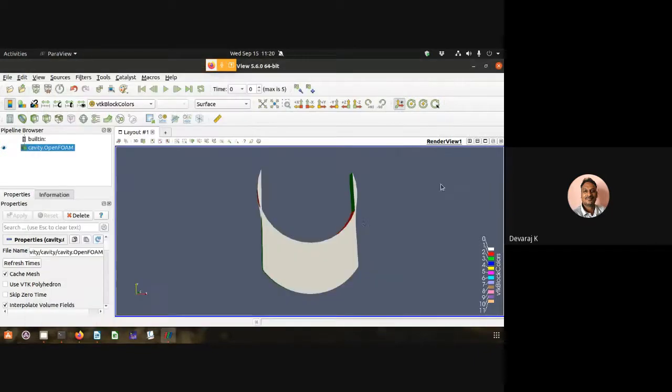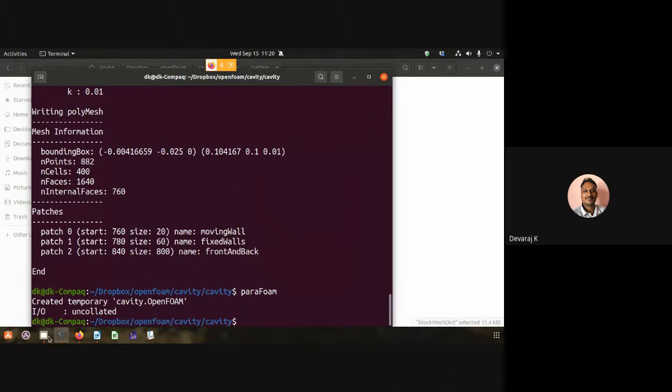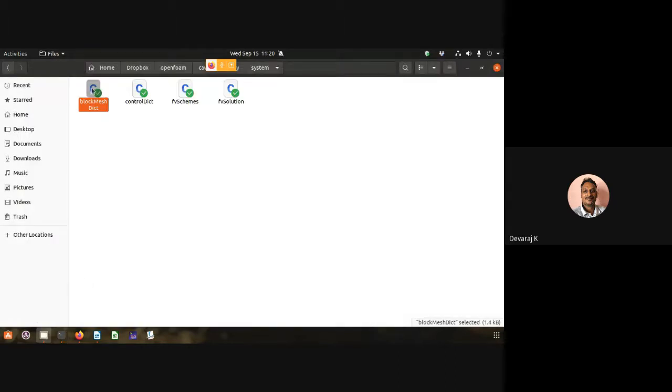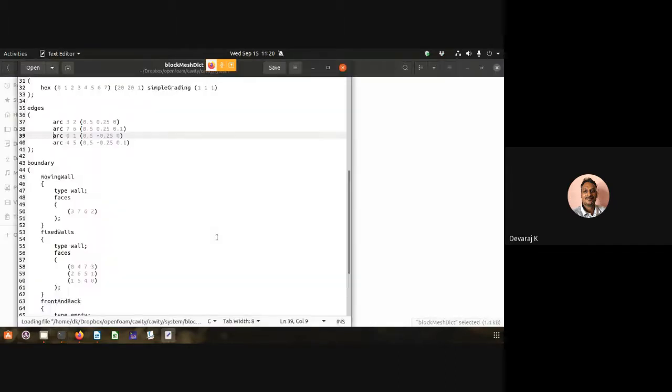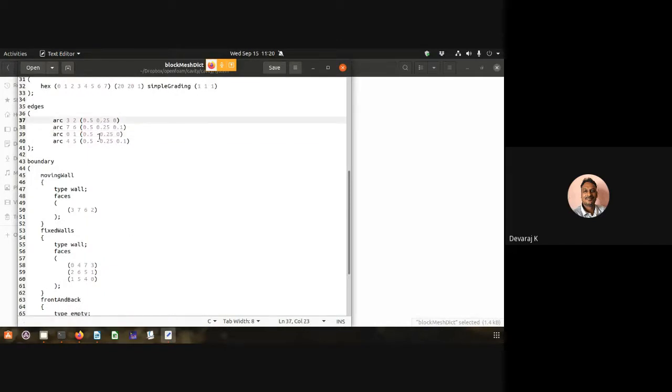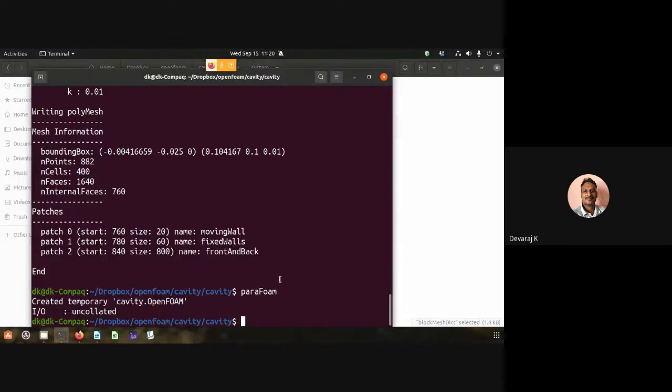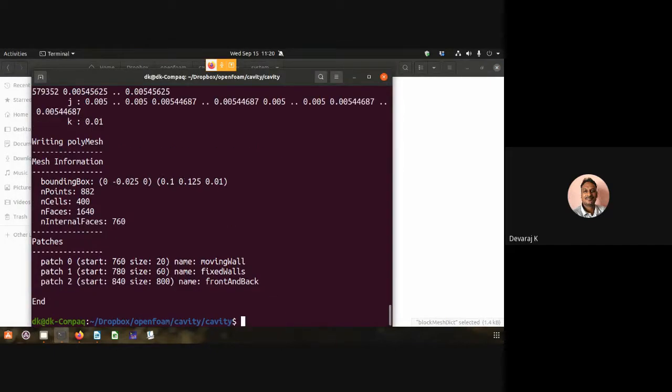This is 0.5, and this is in the Y direction, 1.25. Go to blockMesh, instead of 0.25, this is 1.25. I'm just trying to teach you the methodology, that's it.